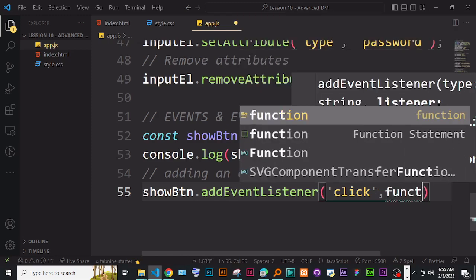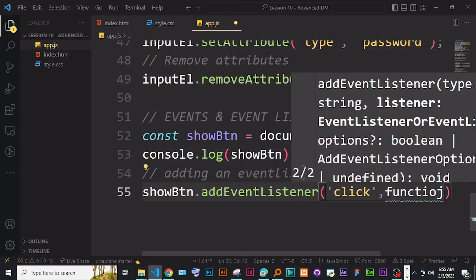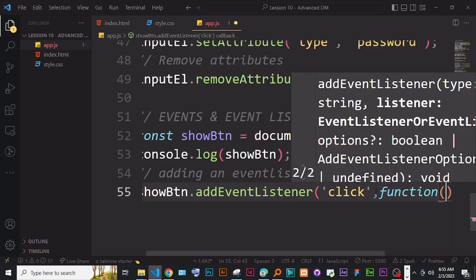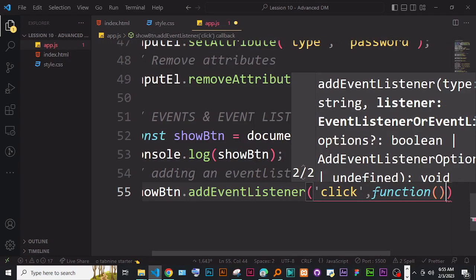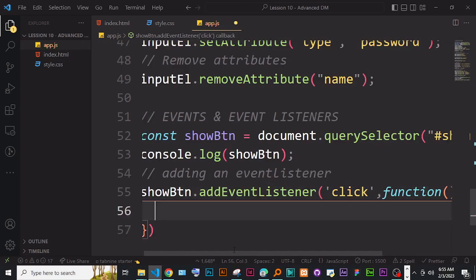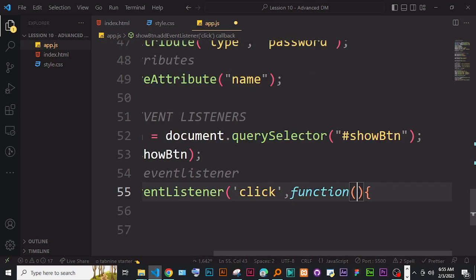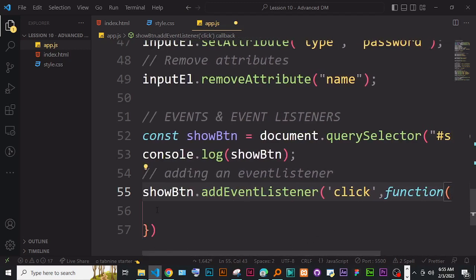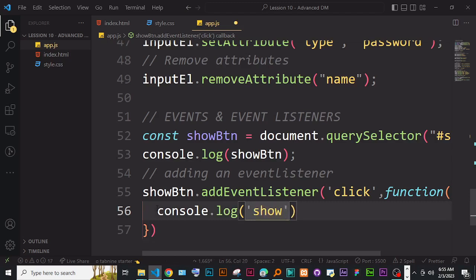And we can write our function here, why not? Whether you want to write an arrow function, I have no problem. Write the function like that, and this is the function expression. Depending on what you want to do, this function can take in an event or not. But this time just keep it simple. For instance, console.log clicked. You can just say showBtn clicked.